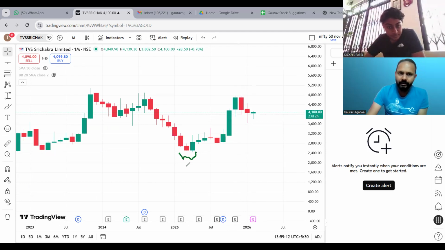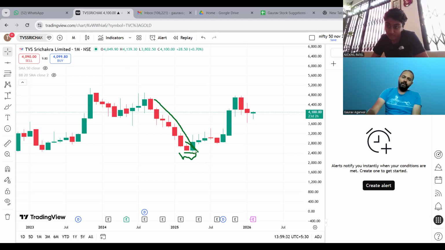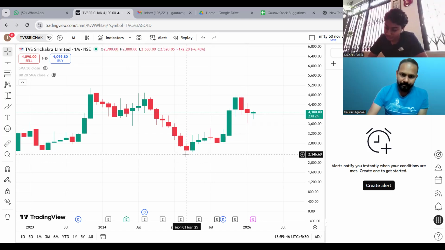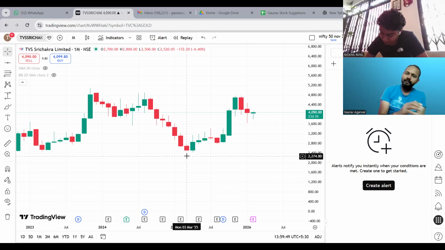See, this is a monthly chart of this stock. You can see that there was a downtrend continuously. All the candles were red, right? Now suddenly we have a green candle which is almost near the same bottom. Does it have to be the same top and same bottom, or always the same bottom? Only the same bottom. In a tweezer bottom, you have to see the low price. So is this a tweezer bottom or tweezer top? This is a tweezer bottom. We think that it is forming at the bottom, so that is why we name it a tweezer bottom.